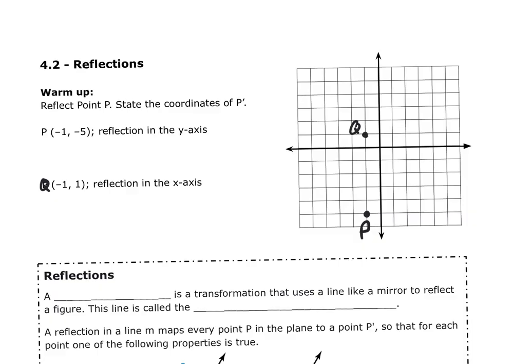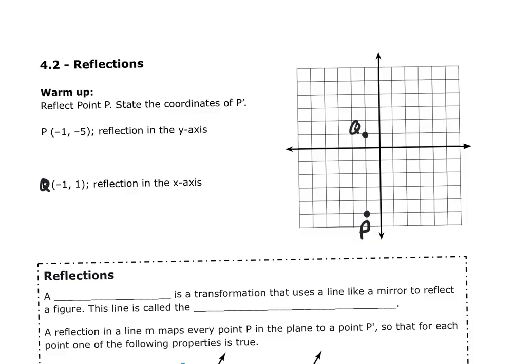So make sure you plot the point correctly first, because as I was helping people with homework yesterday, one of the biggest mistakes was plotting the original points in the wrong place. If you plot the original points in the wrong place, then guess what? When I move it, that new point is going to be in the wrong place as well. So that's something we really got to be careful of.